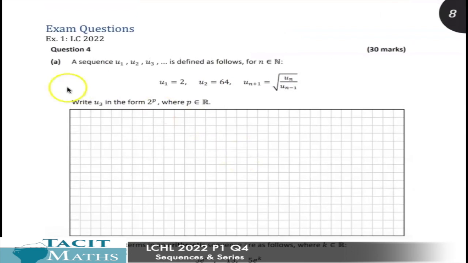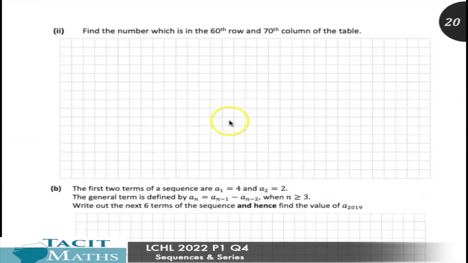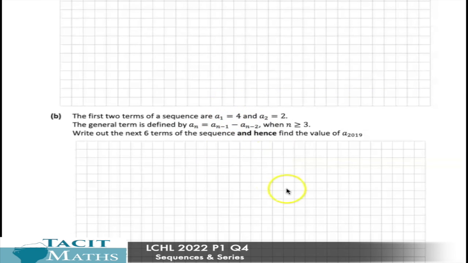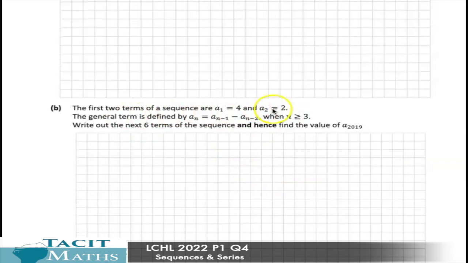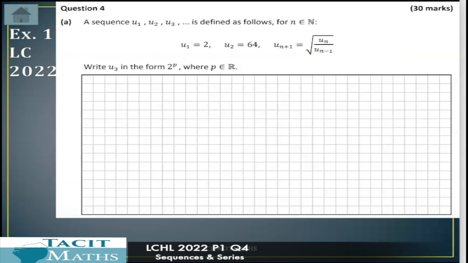Now, this first part A here is an interesting looking question, and it's one that doesn't come up very often. Just very briefly, if you look at 2018, not the part A but the part B, it's a kind of peculiar looking question. It doesn't look like anything you might have done in relation to arithmetic or geometric sequences, so it's tricky enough to see how you would approach it. But let's have a look at it anyway.